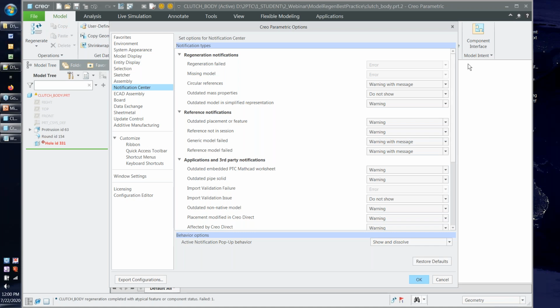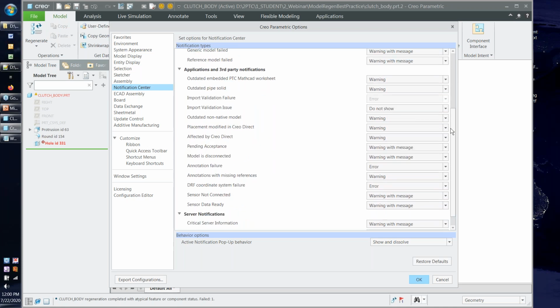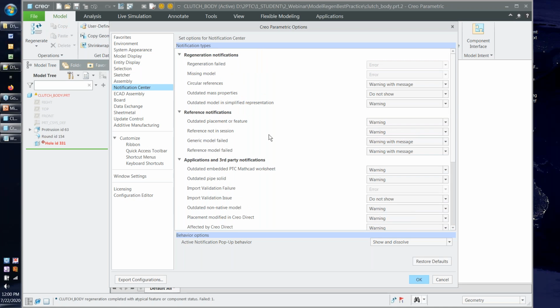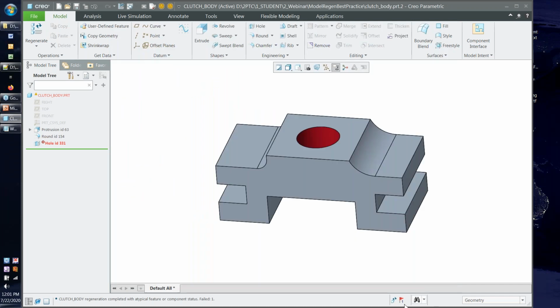Now, this governs how Creo will respond to all these different conditions that Creo says, hey, these can be some type of problem. How do you want to handle this? Do you want errors? Do you want warnings? Do you want nothing? What do you want to do here? So both on a global sense for complete work sites and on a user case basis, if you would, these settings can be manipulated to be more appropriate for the user and the work site.